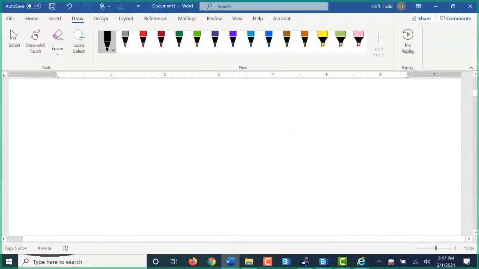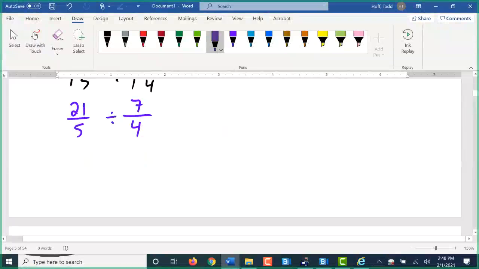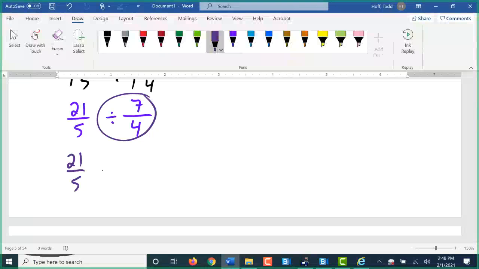Well, let's get to our mixed numbers here. Let's do 4 1/5 divided by 1 3/4. It makes sense if we're going to turn this to multiplication that we do the same thing we do with multiplication, which is to make them proper. 4 1/5 is how many fifths? 21 fifths. 1 3/4? 7 fourths. Now this is still division here. First fraction stays the same. Division operates on the number that comes after. So it's going to be times 4/7.